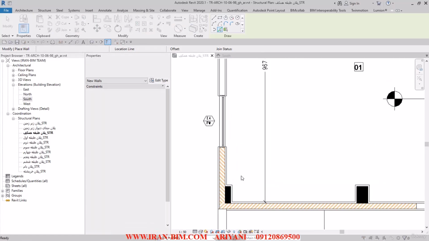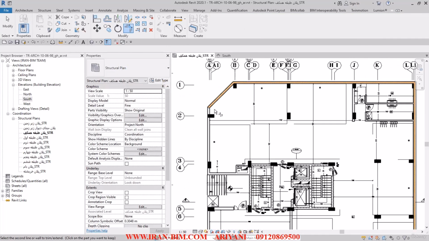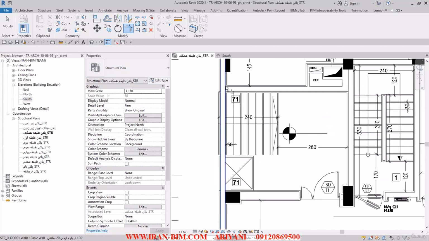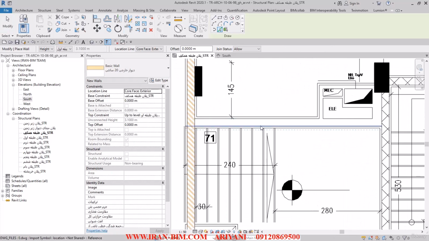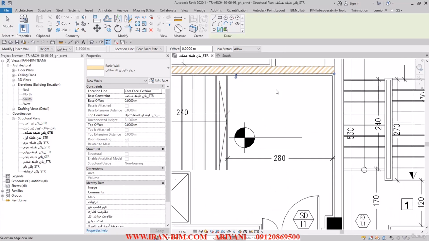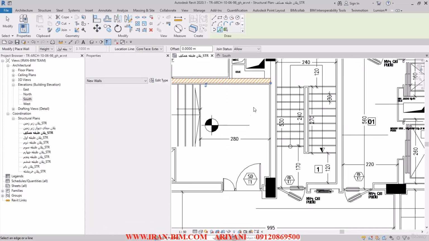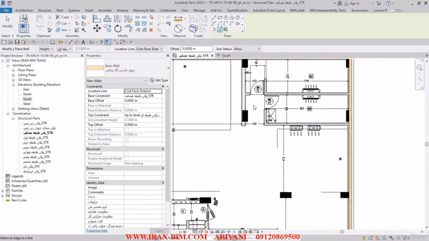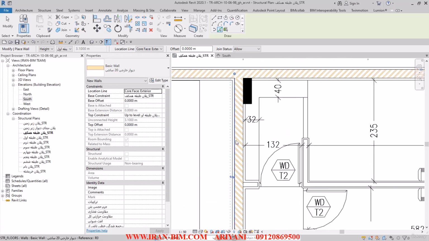So I select the trim for this one too. So I link this up with here. So I hit WA again and then pick a line again. And I do this here. And I do this one here as well. So the inside wall that we have here means the stairs are different. So I go over here. And then I draw the wall over here as well.